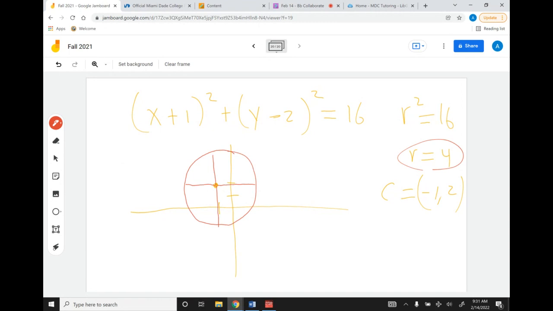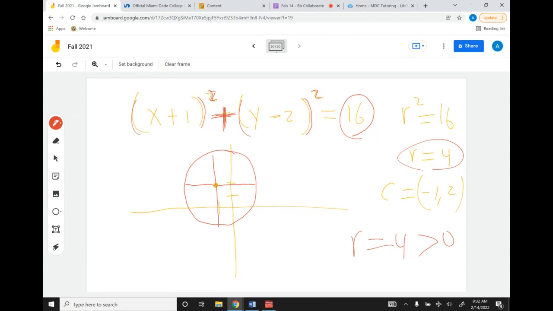One thing that I want to mention, what makes it a circle? First of all, we need a plus in the middle. Without it, if you have a minus in the middle, you don't have a circle. You have something else. You will have a hyperbola, but we're not doing those. We're doing circles. So the plus has to be in the middle. What else makes it a circle? The fact that this is squared, and this one is also squared. That's what makes it a circle. And the last thing is that the radius must be positive. In this case, r is 4, which is greater than 0. Why? Because the radius has to be a positive number.